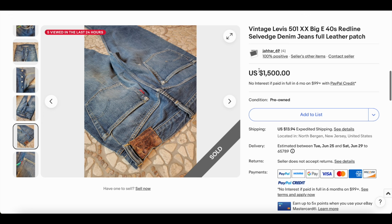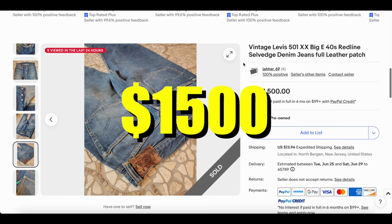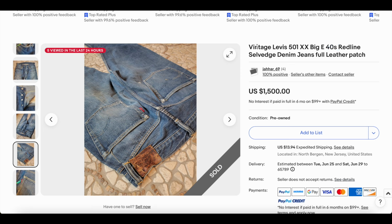Again, same seller. He's on this a lot. You can definitely tell he's raking in the cash on this one. But this pair sold for $1,500, which I think is pretty reasonable. I don't think it's actually 1940s. I think a more astute observer would have probably, unless he put these up and someone got a really good deal. Yeah, if they are, really good deal.